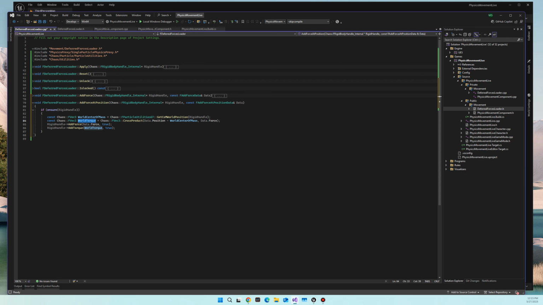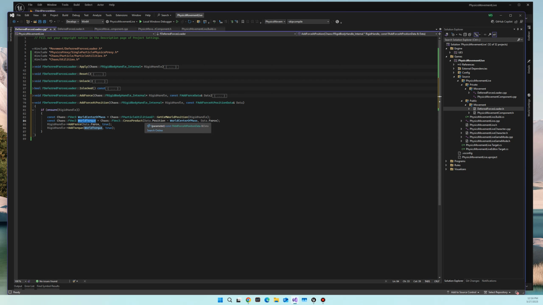Because we're adding a force at a point that might be outside of the center of mass, that force could potentially create a torque. And so if it's going to create a torque, we also need to calculate the torque.